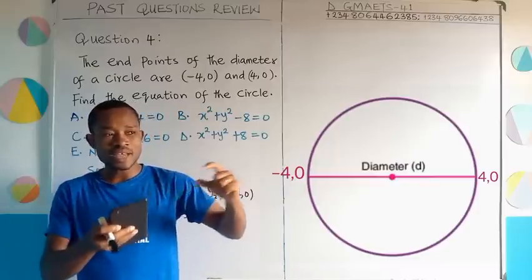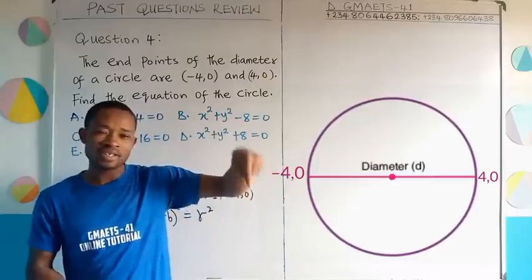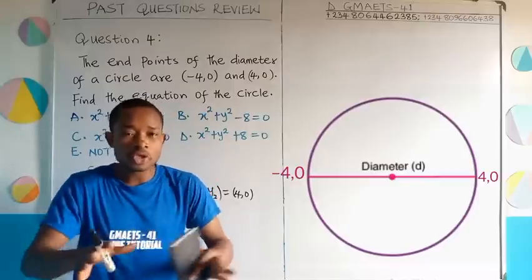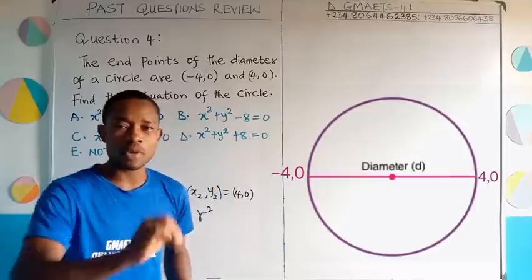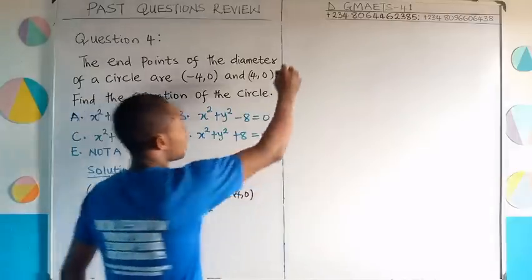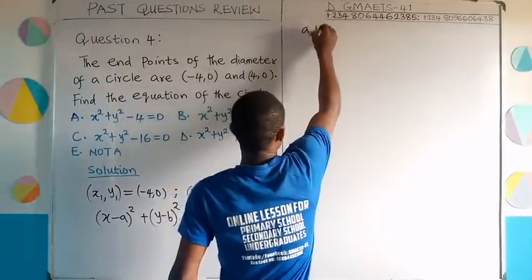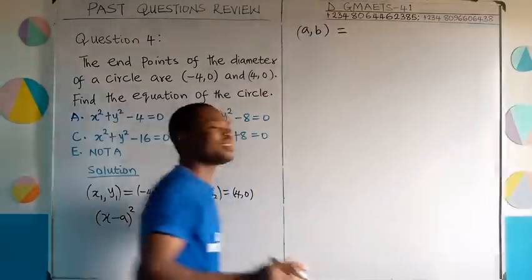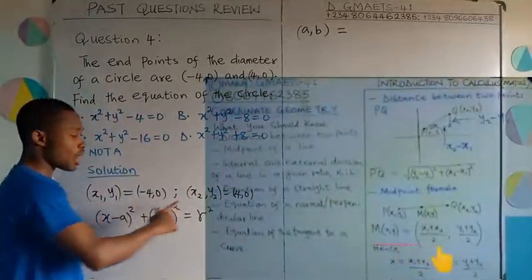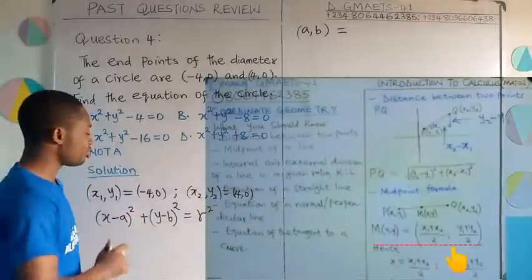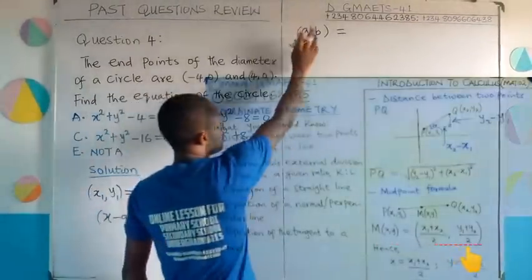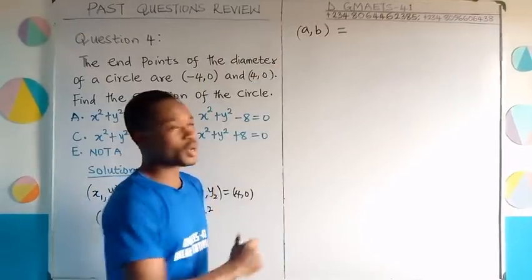And since the diameter is a straight line, and you are talking about getting the coordinate of the center, this now takes us to coordinate geometry, where we can use the midpoint formula to determine the coordinate of the midpoint. So let us do that. In this case, a comma b, which represents the center, is simply, in the midpoint formula, x1 plus x2 divided by 2, then y1 plus y2 divided by 2. You get the coordinate of the center. That is what I am going to do here.